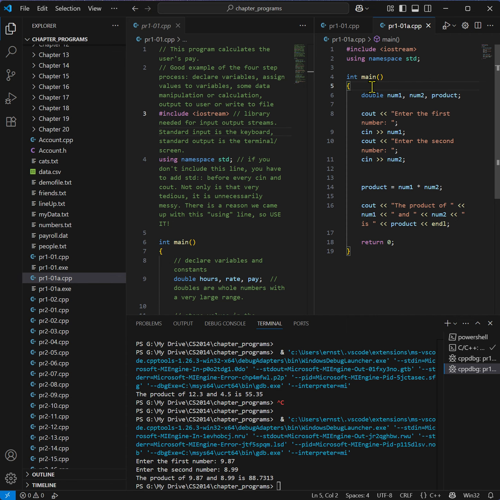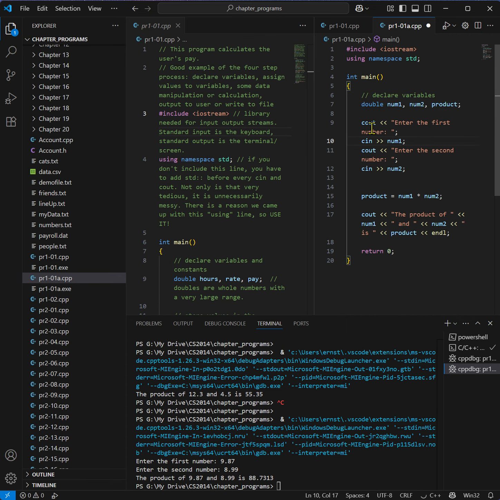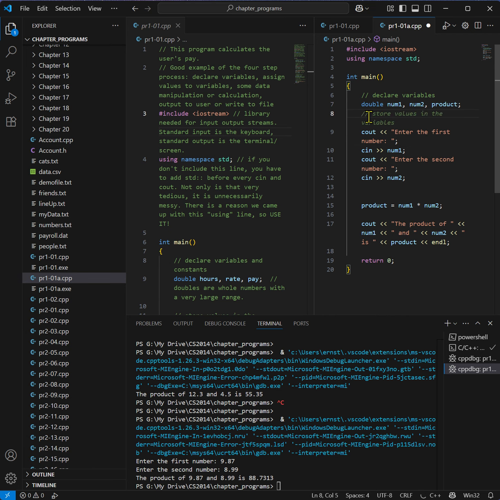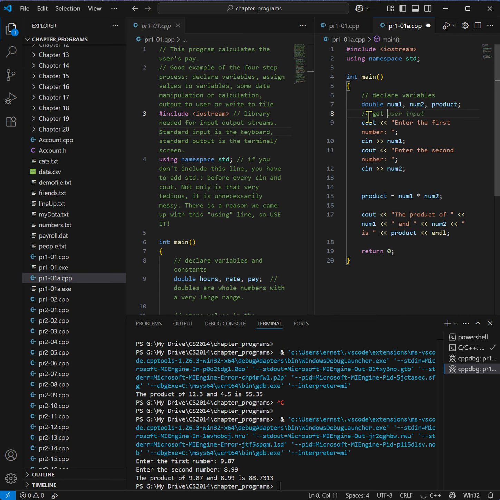So the 4 steps: declare the variables, then over here get values for the variables.